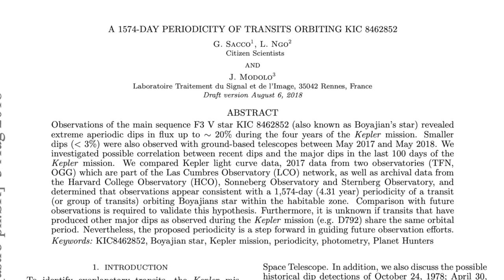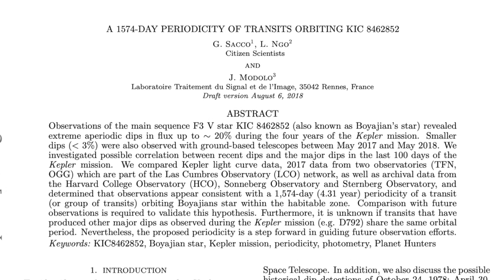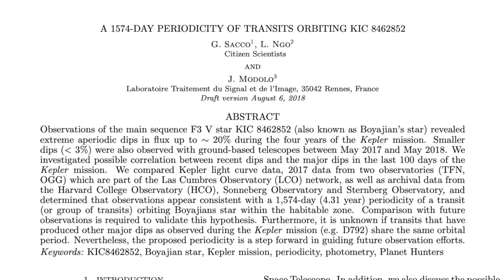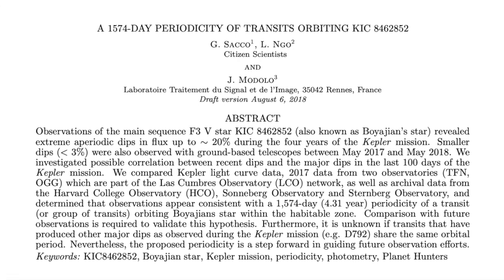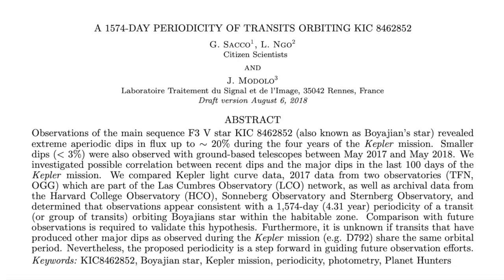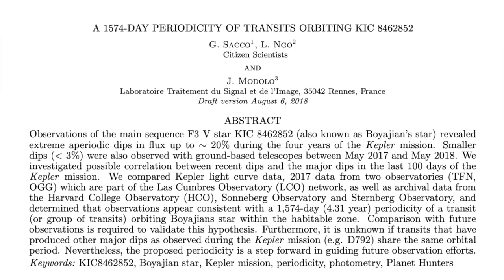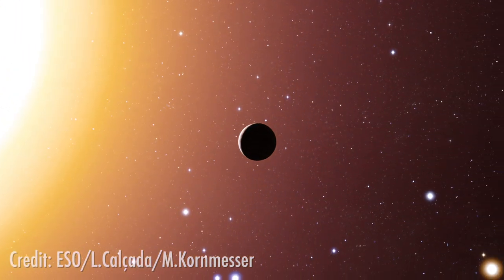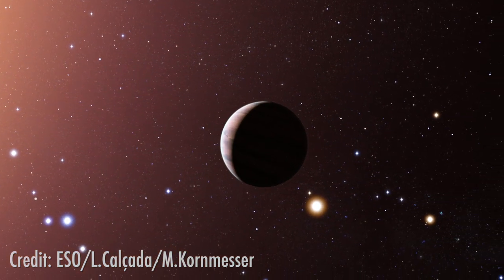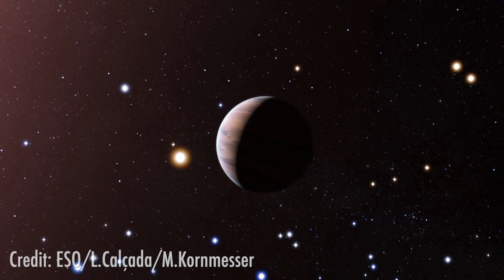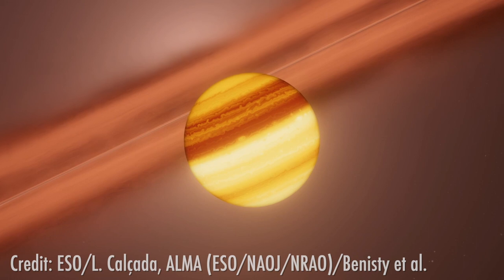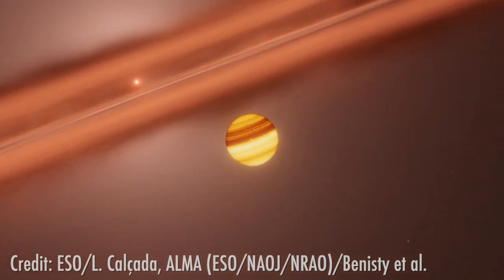There's a lot more facts to go along with that. But at the highest level, John, that's essentially what the paper really produced. Now, there's some consequences to that. So if there is a periodicity, then that means that there's something in orbit. This is not interstellar media. This is not intrinsic variability. So the star itself is not sick. It's not extrinsic variability. So it's not a nearby star interfering with the light. It's not a black hole, for example, somehow between Earth and the stellar system.